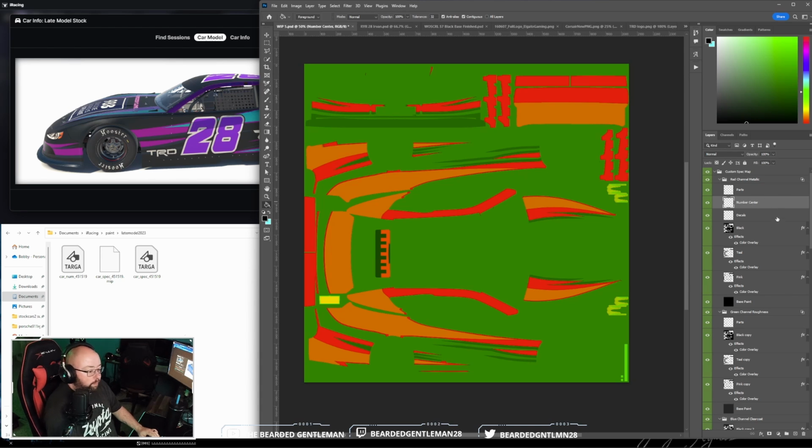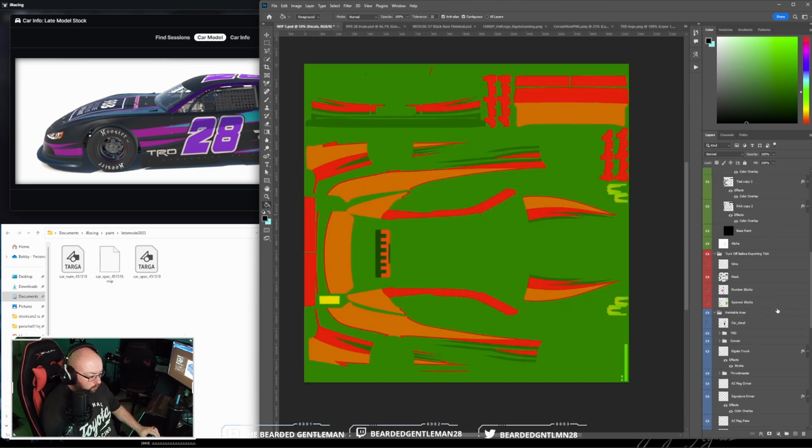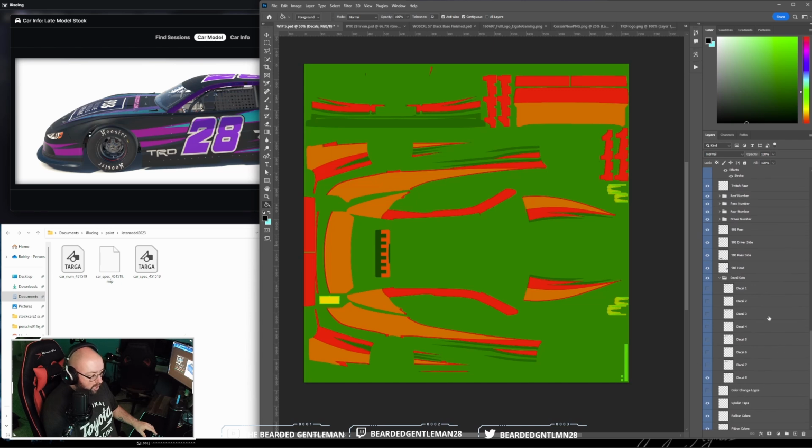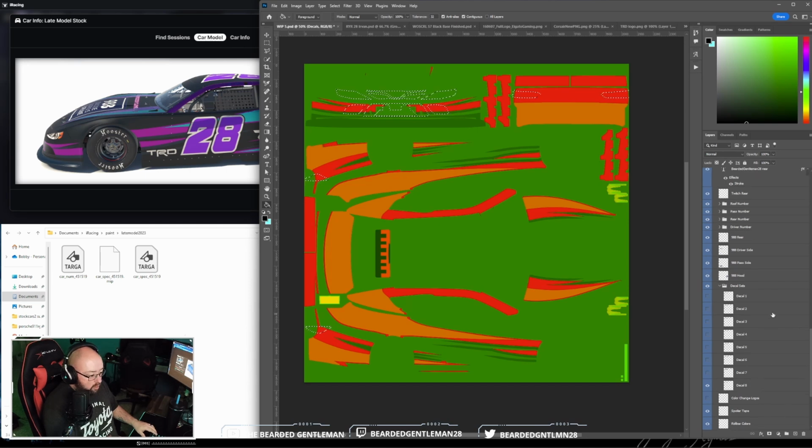And number center. So decals, this is going to be all of our stickers. Back into your spec map, go to your decals. And you need to start clicking on all of, just like how we selected the individual layers and channels earlier with holding control, we have multiple that we're going to be selecting now. So now we're going to go Control Shift. So first thing we want to grab is our headlight sticker. So Control Shift, click the square there for decal 8.